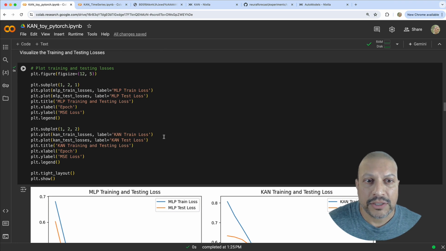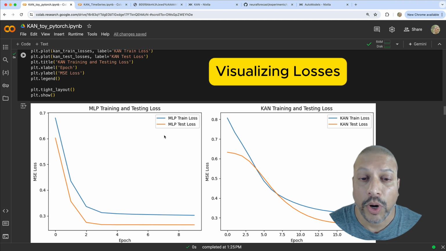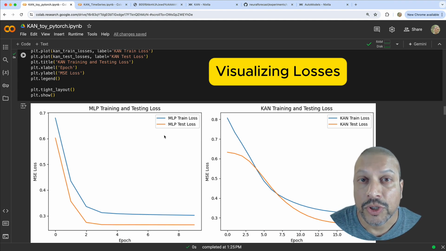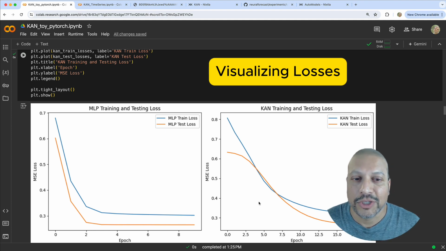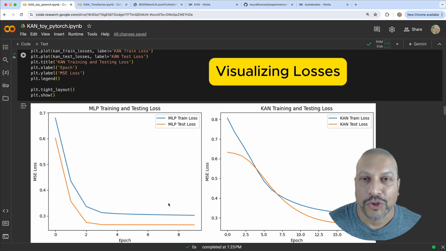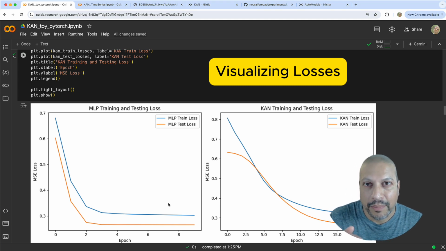We can visualize the training and test losses. This is always important to do because you want to make sure that your model is continuing to learn and is not overfitting the data. We always look and see what our test loss is here. We want that test loss to continue going downwards. If we ran this too long, you'd see it overfit, and our training loss would go down to 0 because it would perfectly learn the training data, but it wouldn't be able to generalize because of that high test loss.